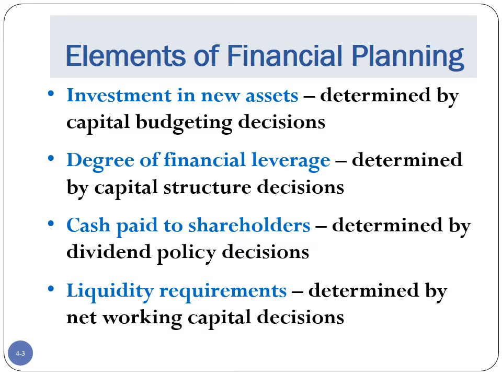Are we liquid enough? So these are the four types of decisions: capital budgeting, capital structure, the dividend policy, and net working capital decisions that go into financial planning. As an environmental manager, you're probably going to be involved in the first one, investment in new assets. And you may get involved in liquidity requirements. But when you're looking at approving projects and recommending new equipment or new materials or something like this, you're going to be getting involved in the capital budgeting process.